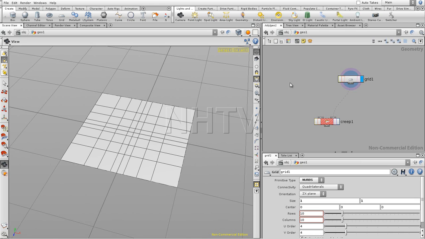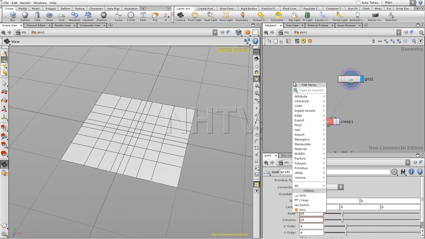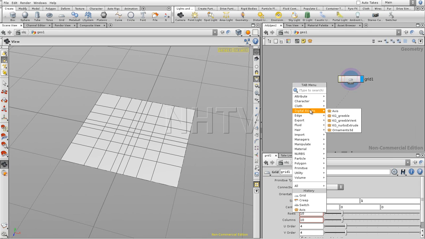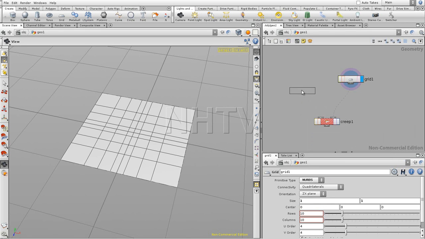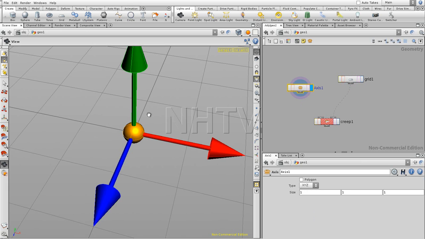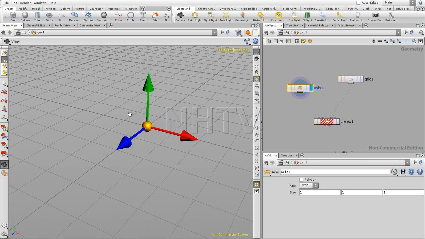Okay, so now the next step. What you should do is install one digital asset which is provided, and in that digital asset you will find the axis digital asset. So when you've installed it, you can use it over here, and this creates an axis with all the colors. And you can switch this one to polygon.